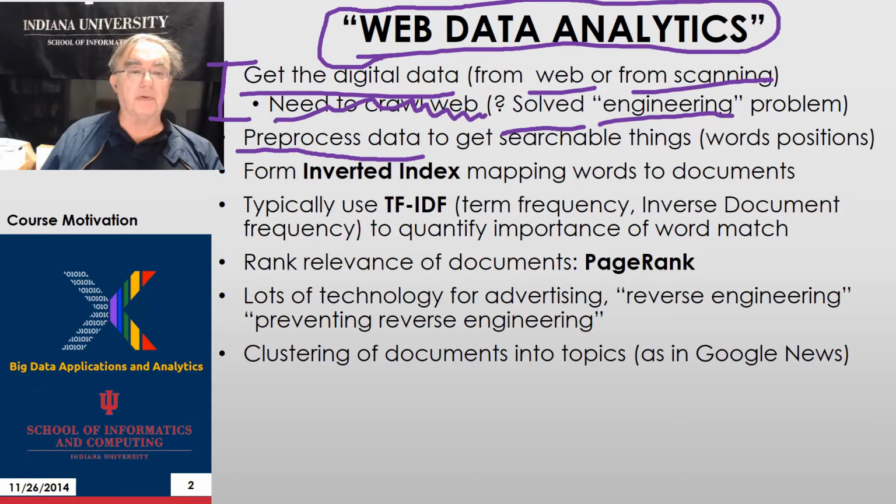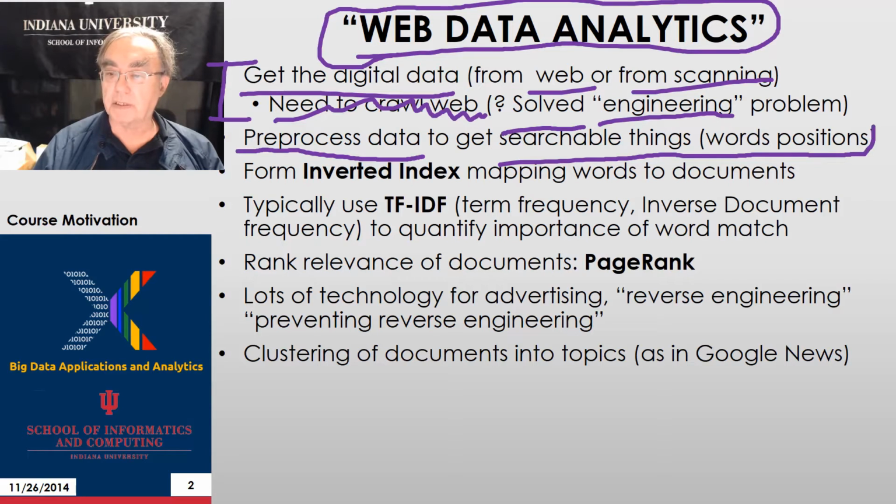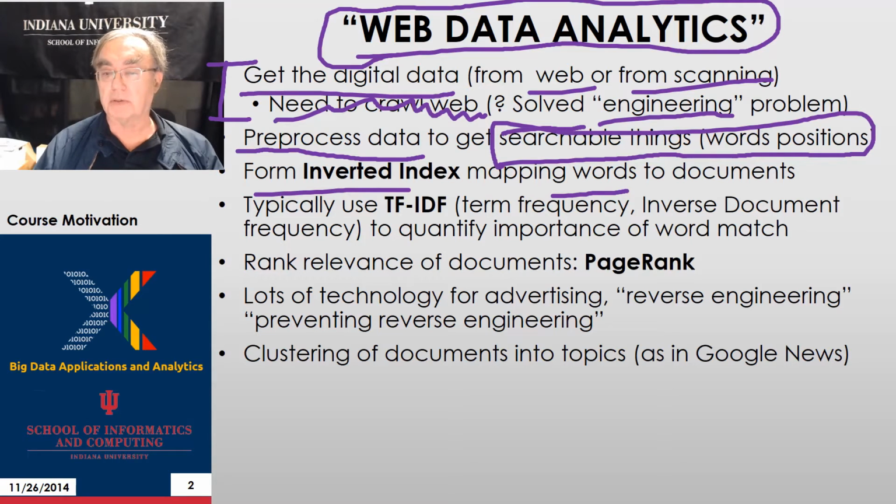They, of course, look for new links, which are new links to data that you check you have. If you haven't got it, you go out and get it again. Of course, you also have to update your data continuously. And when you pre-process the data, you look for things that people are going to do queries on, words and their positions, so you can do phrases. You want to record the positions of words. You form the so-called inverted index, which maps words to documents, so that when you're querying for a particular word, you immediately get the list of documents that have it.